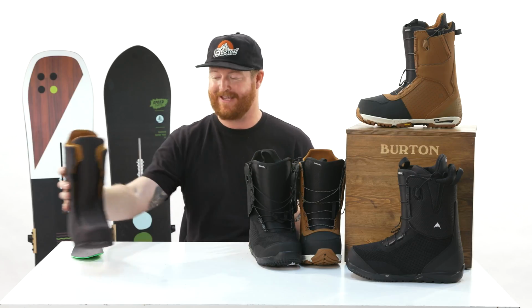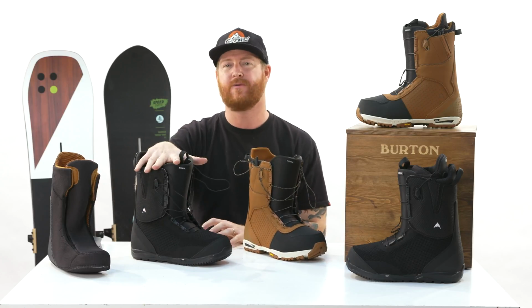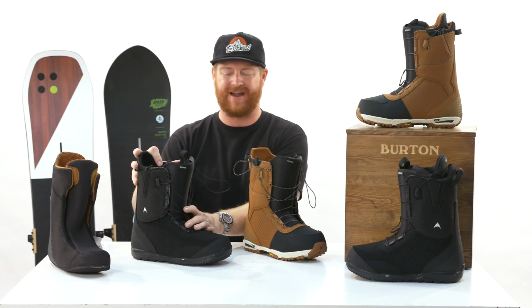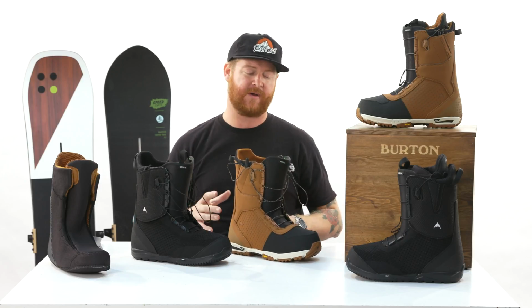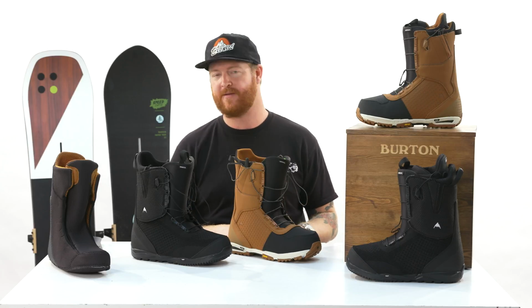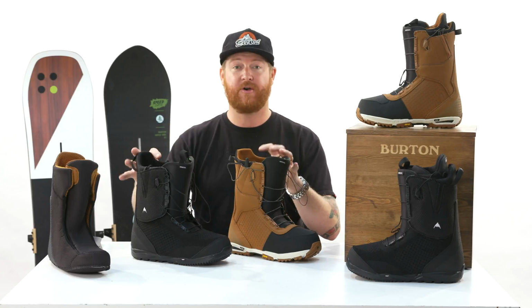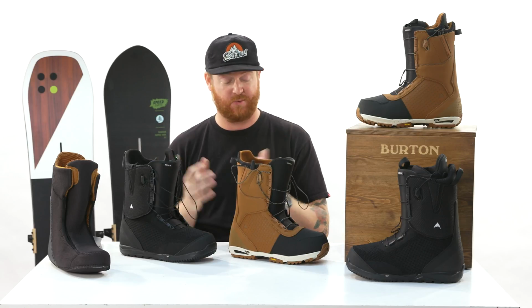But overall, again, the Swath is for that all mountain freestyle rider, and beginner to advanced level riders could ride it because it has a medium flex, whereas the Imperial is for intermediate to advanced level riders who are a little bit more all mountain, maybe hiking a little bit more than the average person. Both are great, both fit extremely well, and both feature a 1-year warranty.